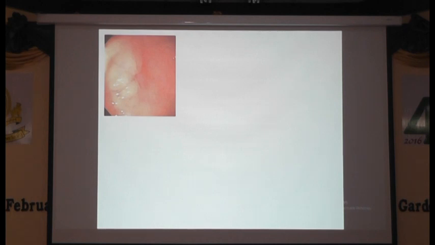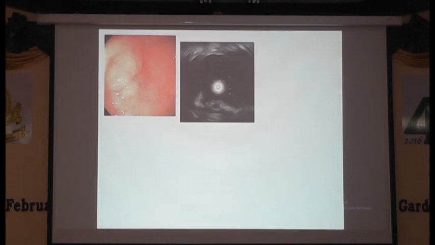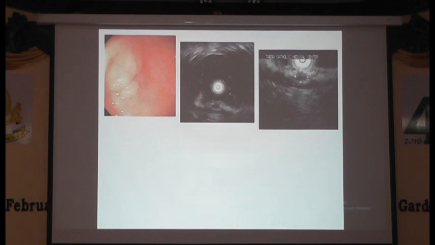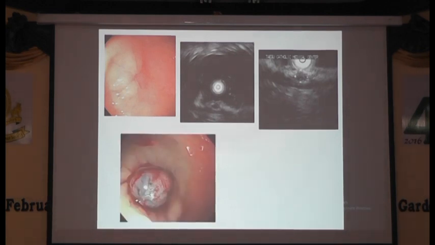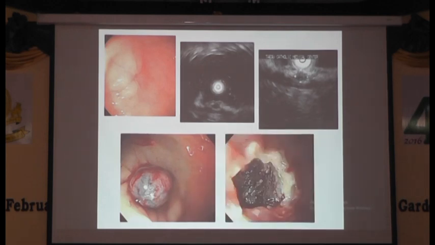This is another interesting case. This patient was transferred to me because he was diagnosed with carcinoid after routine polypectomy. The local doctor was really worried about a remnant carcinoid tumor, and I did EUS and could find a small remnant carcinoid tumor within the third wall layer. I performed one more EMR procedure to remove the remnant carcinoid tumor.